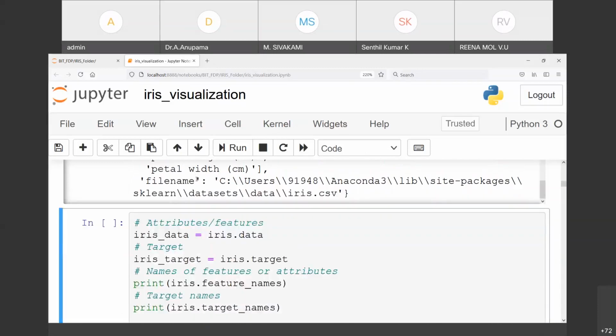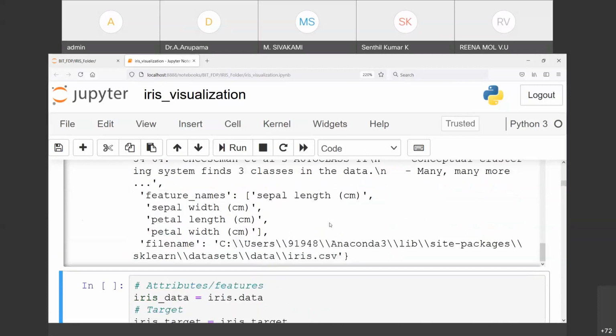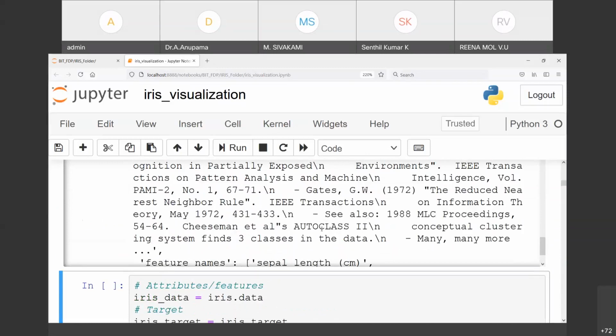And actually, when we install Python, this gets saved in a file. So this is available in sklearn datasets data. Here it is saved as a CSV file, so that we can get from this itself. If there are other data sets available, like in Excel format or in CSV file, we can save them in our local folders, and then we can give the path correctly and read the data.